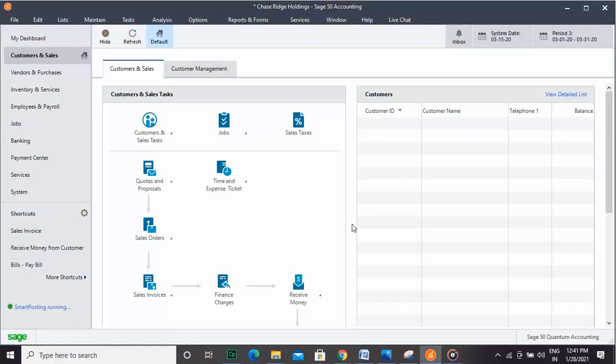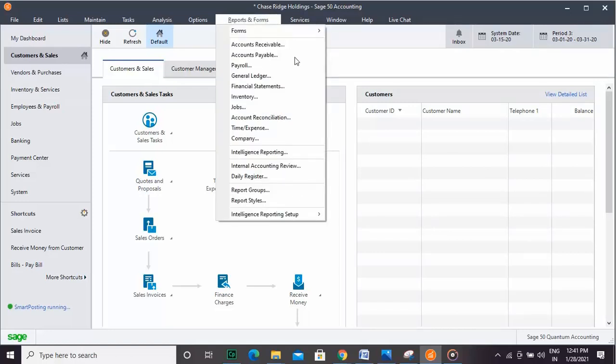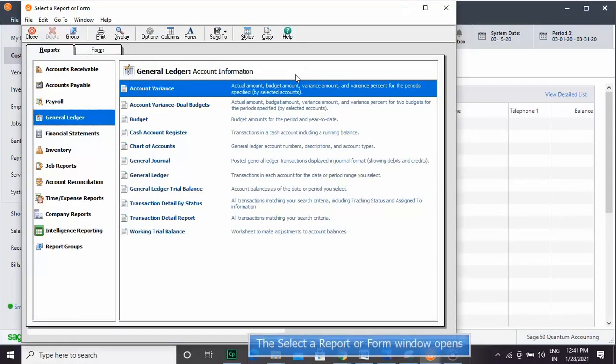To view the report, click Reports and Forms. Select a General Ledger account from the list. In the new window report or form, select the type of report or form that you need to view.